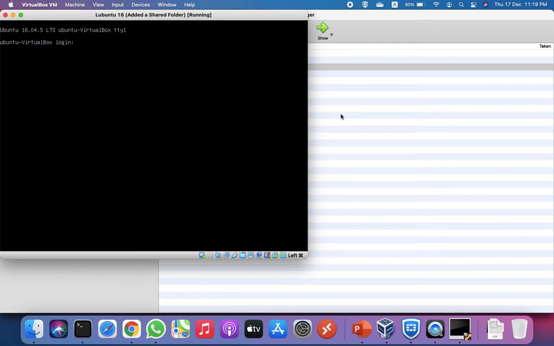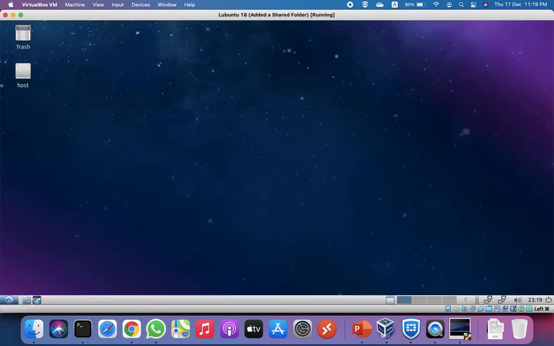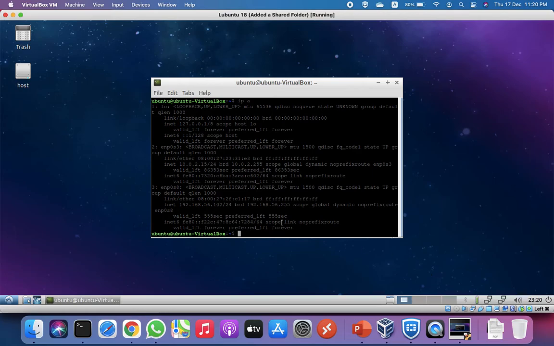Now I have basically added another network interface card to my VM. So now it has two network interface cards. By the way, this is back because I restored the right snapshot. The first thing you have to do is issue a command called IP space A. Now you can leave this LO, just leave this part.